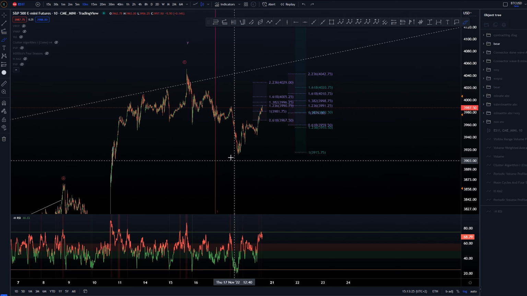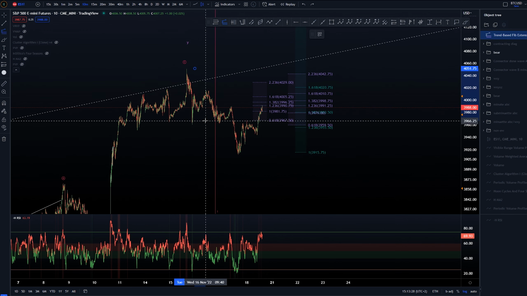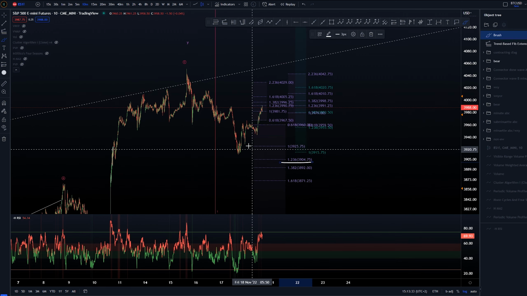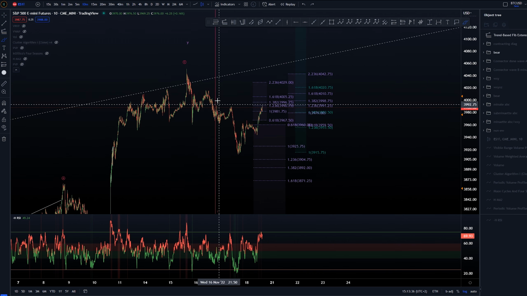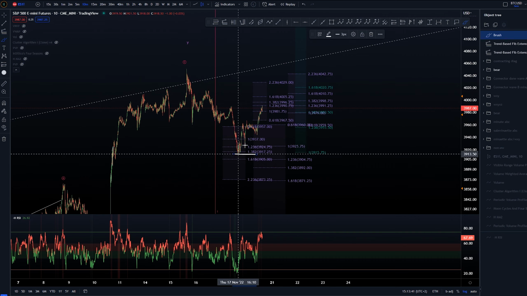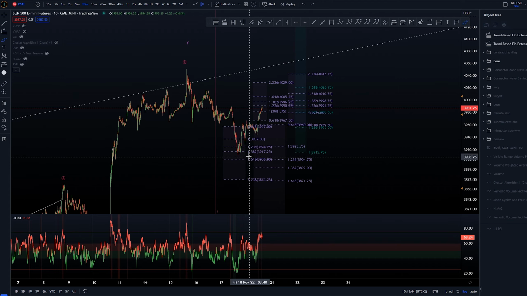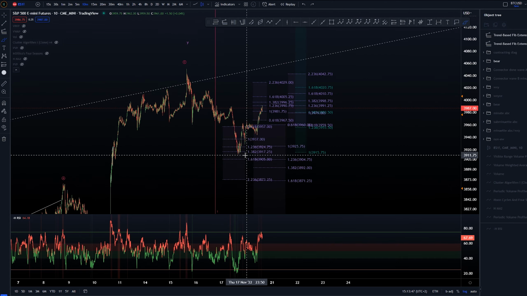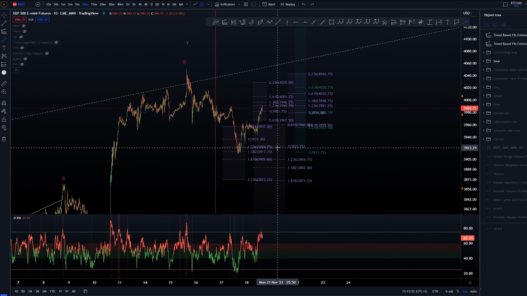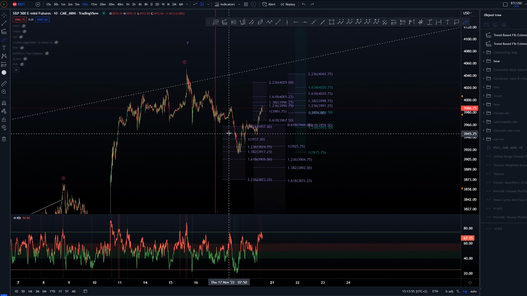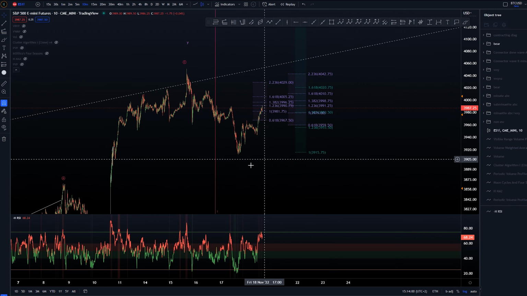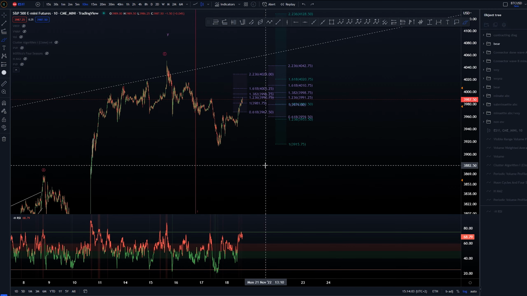How we were looking at these lows was just because these were getting into territory where we had confluence. On Nasdaq we had the 1.236 of this higher time frame, and also the 1.236 of this. On SP500, as the extensions are a bit different, I'm just long on the Nasdaq but not on here. But this is basically the same picture. We had the confluence with the 1-to-1 and 1.236 here on SP500, took a bit lower and then got up. That was the reason why we were going long from here.